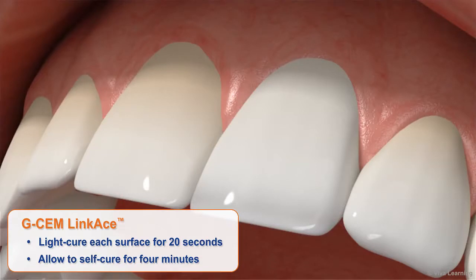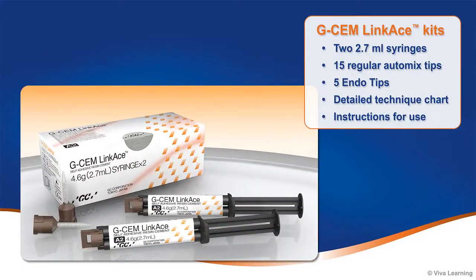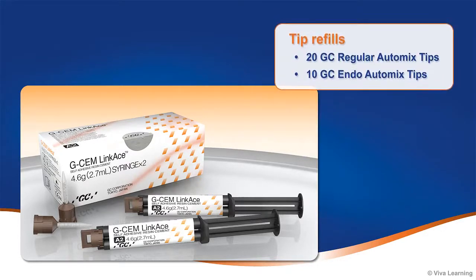G-CEM LinkAce is the right mix for long-lasting restorations. Available in 4 different shades, G-CEM LinkAce kits come with everything you need to place beautiful, long-lasting restorations. Each kit contains 2 2.7 milliliter syringes, 15 regular Automix tips, 5 endo tips, a detailed technique chart, and instructions for use. Packages of 20 GC regular Automix tips and 10 GC endo Automix tips are also available.